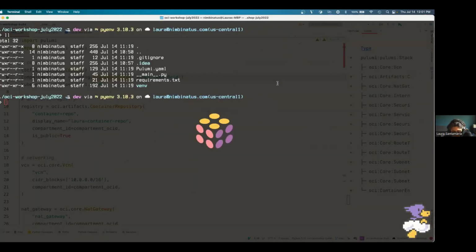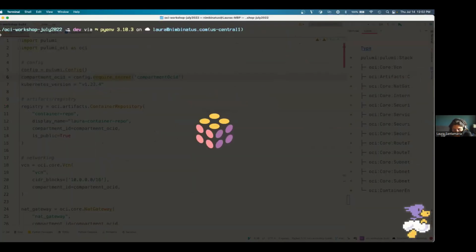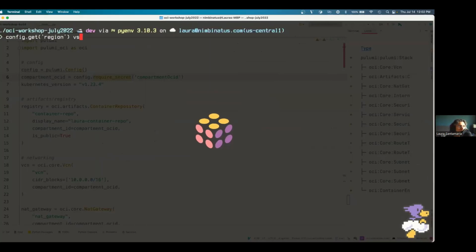So let me actually do that here. If I were to write config.get and then I say region, the difference between that versus config.require.region is this.